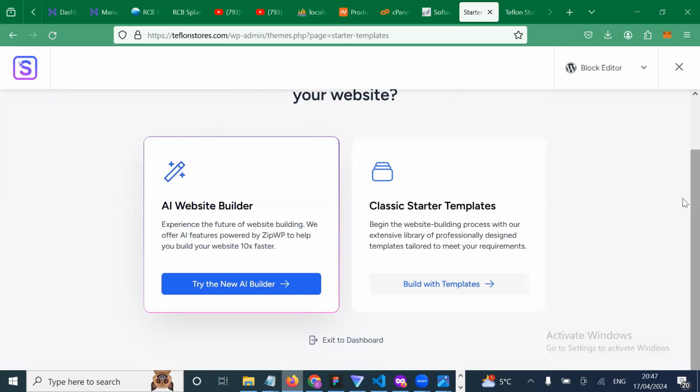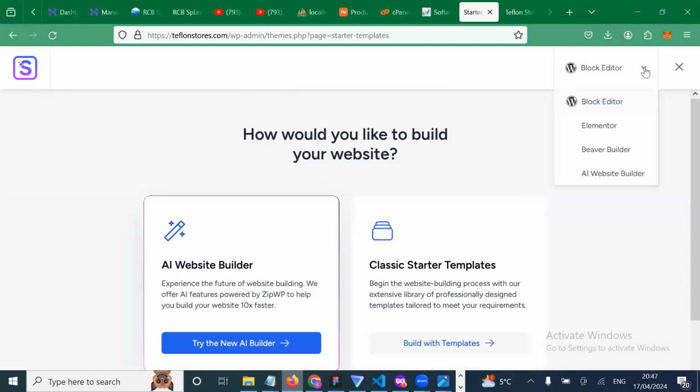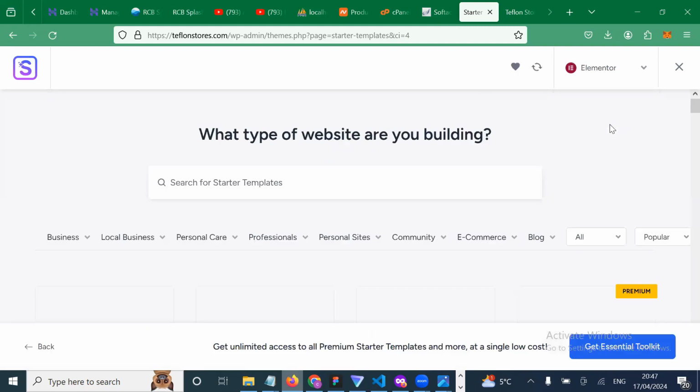Please go to this top here. Some of these things have changed. The interface has changed. It's not the way it used to be before. So what we are going to be using is Elementor. Click on Elementor. You understand?